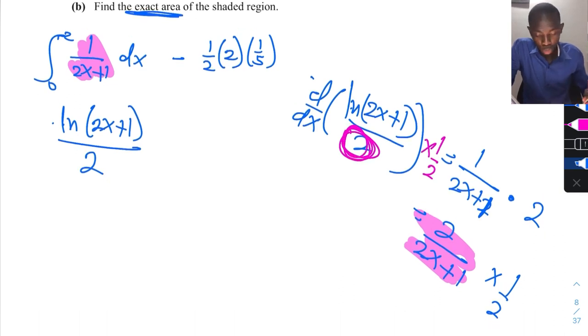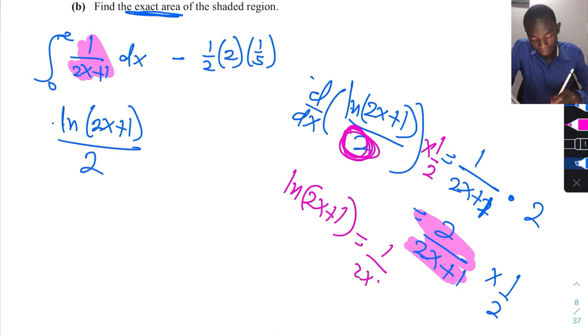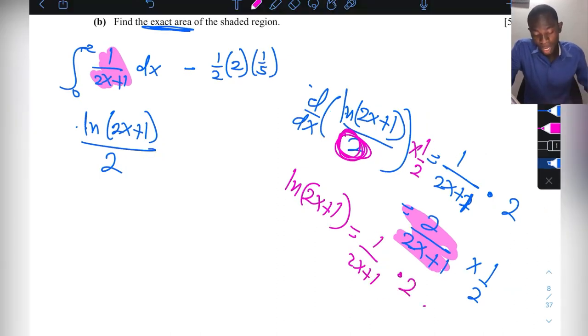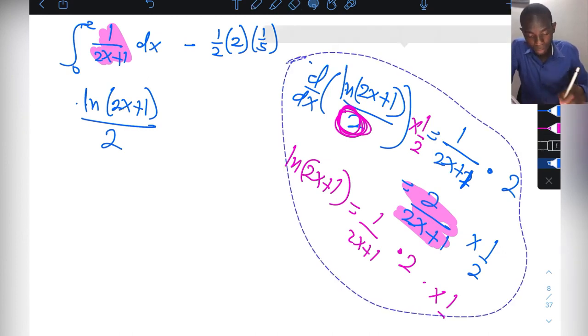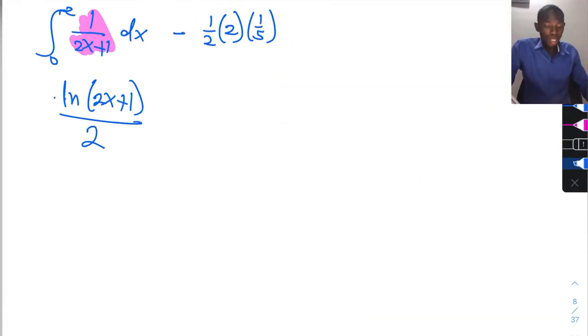That's where this half is coming from, basically. If you differentiate the ln of this, you are going to have this times 2, sure. But if you want to go back, then you have to multiply by half, and that's where this particular half is coming from. So that's the plan that we use. All right, so you have this plus maybe a certain c, but you don't want to bring the c since you have a definite integral you are working with.